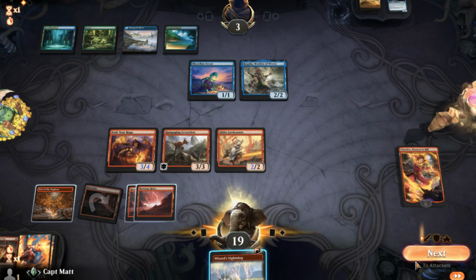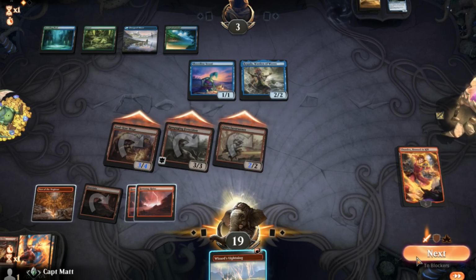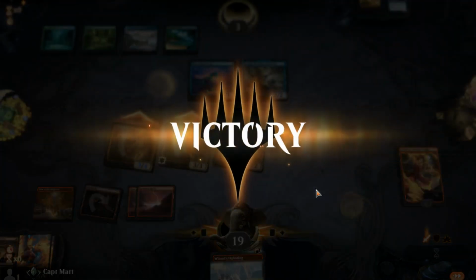But yeah, now we're just going to attack with all of our team. And look at our team. This is a lethal attack. Even on Collected Company, Collected Company is going to tap them out and deal 2 damage to them. We got there. We got there. We beat Merfolk. All right.